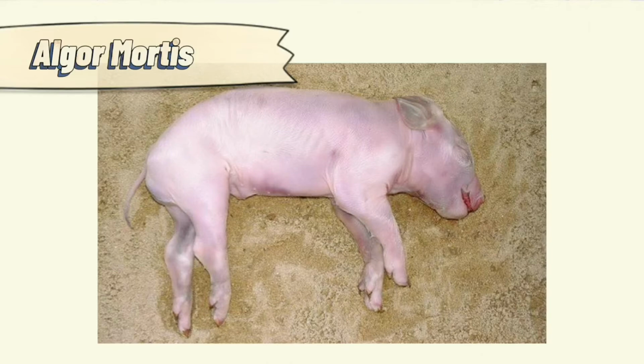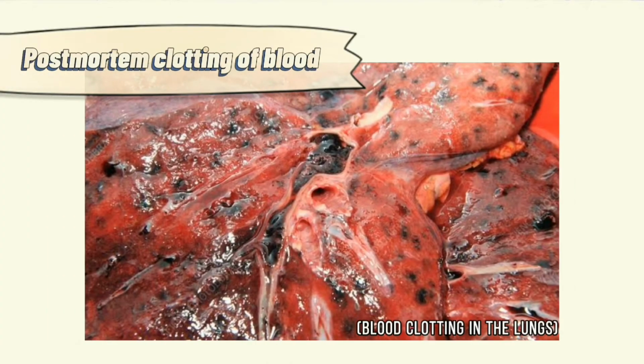Moving on to the next post-mortem change, the post-mortem clotting of blood. It is the coagulation of blood in vessels after death. In dead animals, the endothelial cells begin to degenerate and liberate thromboplastin, which then clots the blood within the heart, arteries, and veins. In anthrax, however, no clotting occurs because fibrinolysin produced by the bacteria liquefies fibrin. In sweet clover poisoning, clotting also does not occur since prothrombin activity is inhibited.